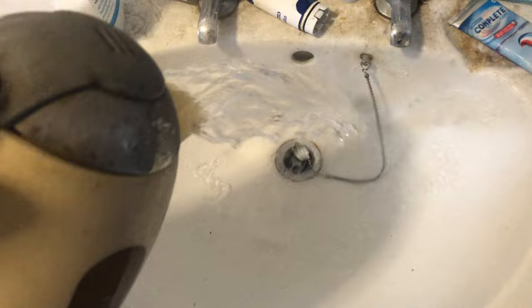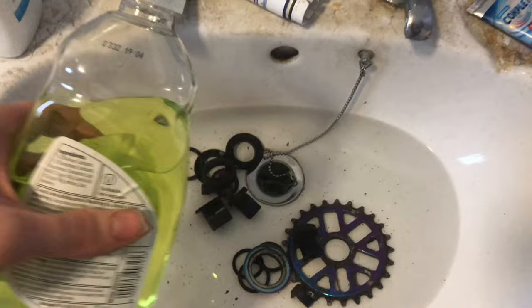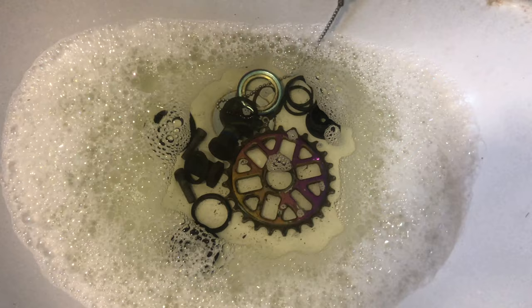First of all, you boil some water and then pour it in the sink. Then you put your stuff in the sink and pour a little bit of Fairy liquid in. Pour some of that water, get it nice and bubbly, and just leave it there. And then look at all the dirt that comes off. Amazing.